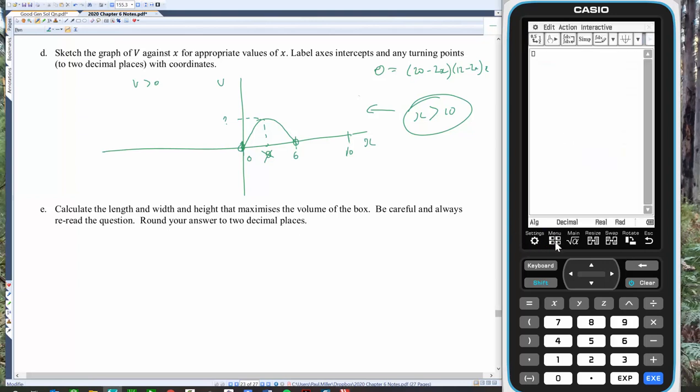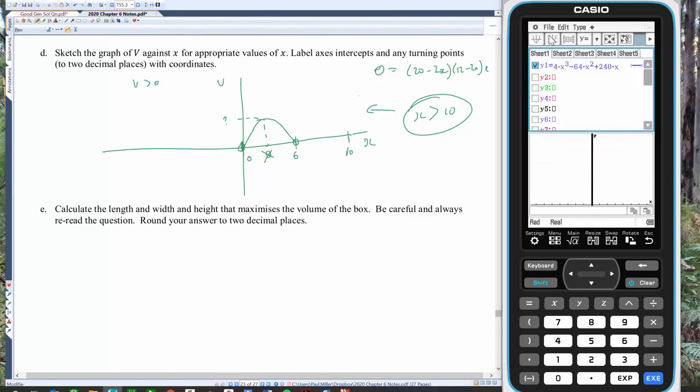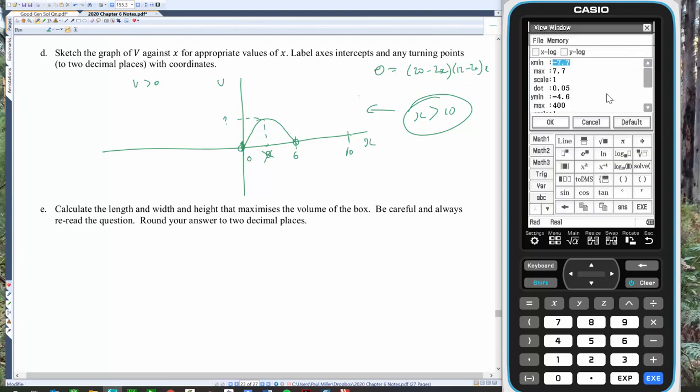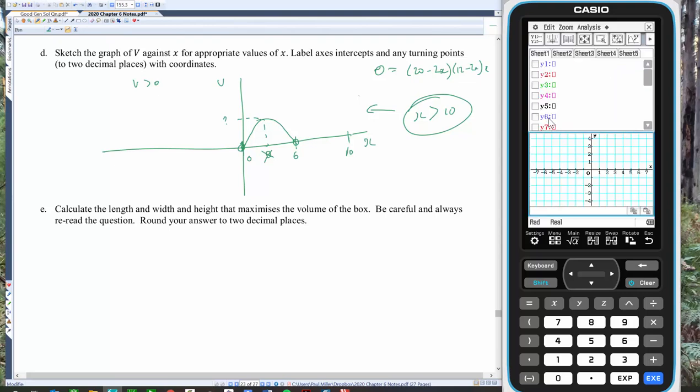So we're going to go to Menu, Graph, and Table. And what I'm going to do is just clean out this stuff here and return to the default Cartesian plane scale. Okay, now let's type in our function, which we can type in the factorized version or the full expanded version, it doesn't really matter. Let's graph it. Okay, so you can see here pretty quickly that we got that certainly correct, 0 to 6. So we got the maximum, which is somewhere up here.